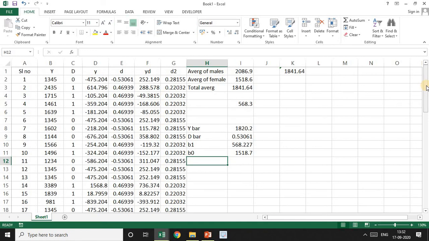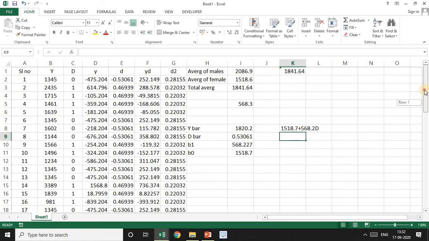So we have estimated the model: the model is 1518.7 plus 568.2 into dummy.